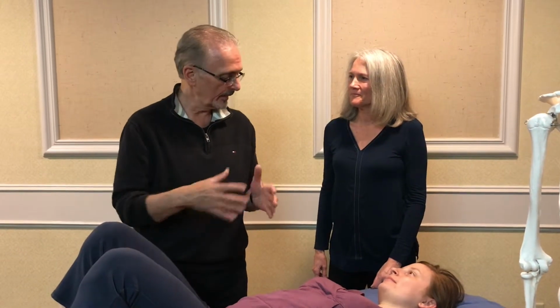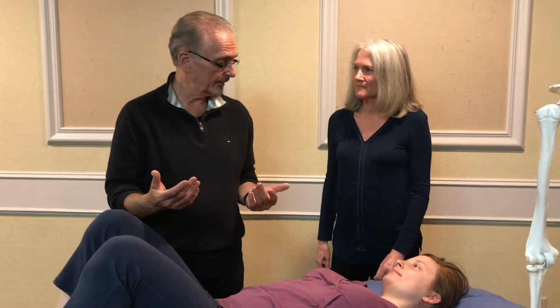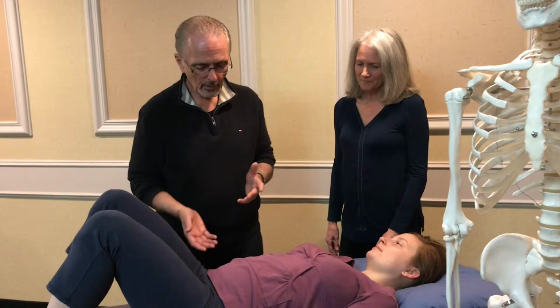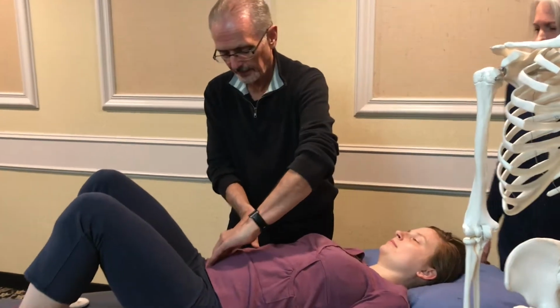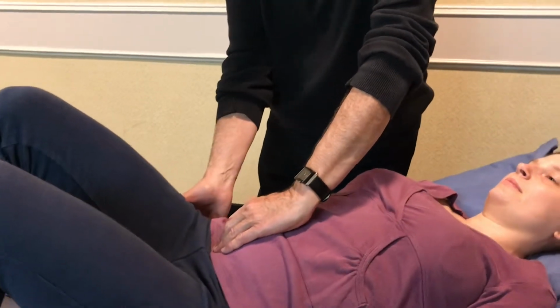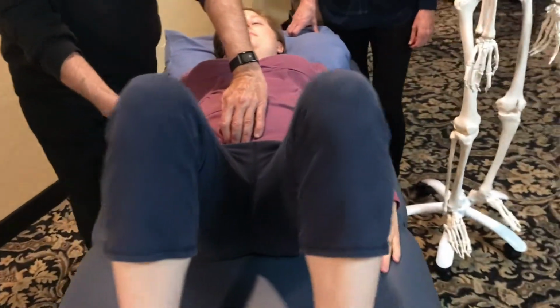Okay, so one of the discoveries I made years ago by accident is the fact that there's this electrical property to cells which changes with injury, and that discovery actually happened by accident when I placed my hand on an area and it changed the fascial tension, as you recall from our discussions in the past, right? So what I'm going to ask Nicole to do in a moment is I'm going to first of all just recheck what you checked here and feel that restricted area in here. And I'm going to simply ask Nicole to place her right hand on her hip like that, right on this area. So if you can see where she's placing her hand, right on the side here, okay?